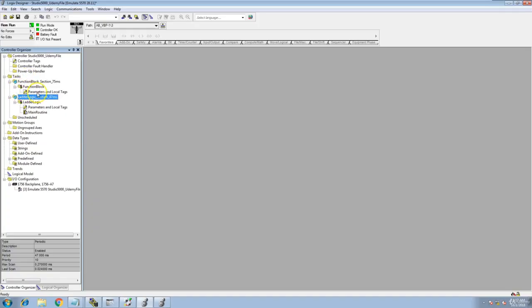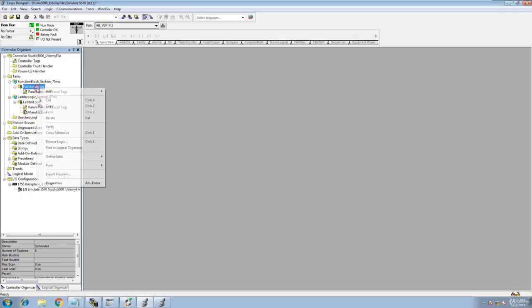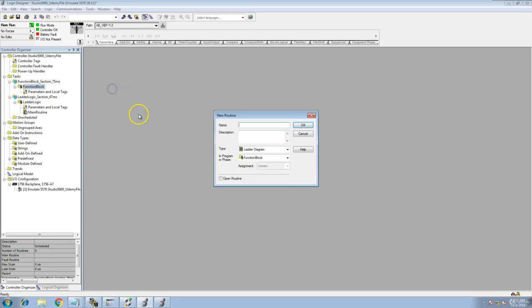Okay, so now let's get back to our function block. What we want to do, and I want to make this as simple as possible, so I don't want to have anything harder. What we're going to do is start every one of these with the main routine, and we're going to have that main routine as a ladder logic. That just makes it that much easier to program.